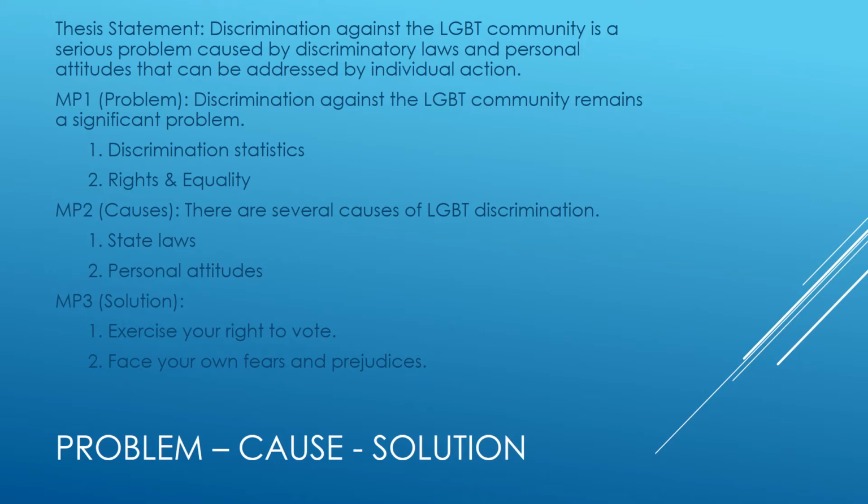Problem cause solution adds a layer or a main point into your argument. Now you will not only show that there is a problem, but outline the causes and provide solutions. I usually push students in this direction if they are looking between this or just problem solution, because it gives the audience a more in-depth analysis and understanding of the issue.